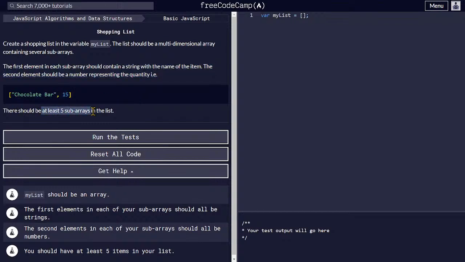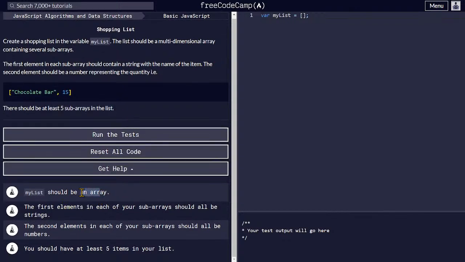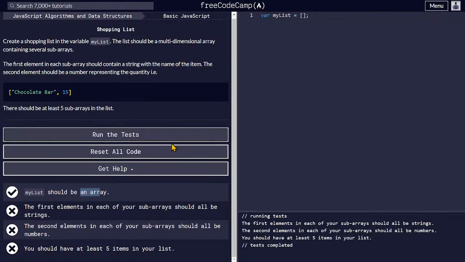There should be at least 5 sub arrays in the list. myList should be an array, which it already is. If you run the test, this is already the first element in each of the sub arrays.